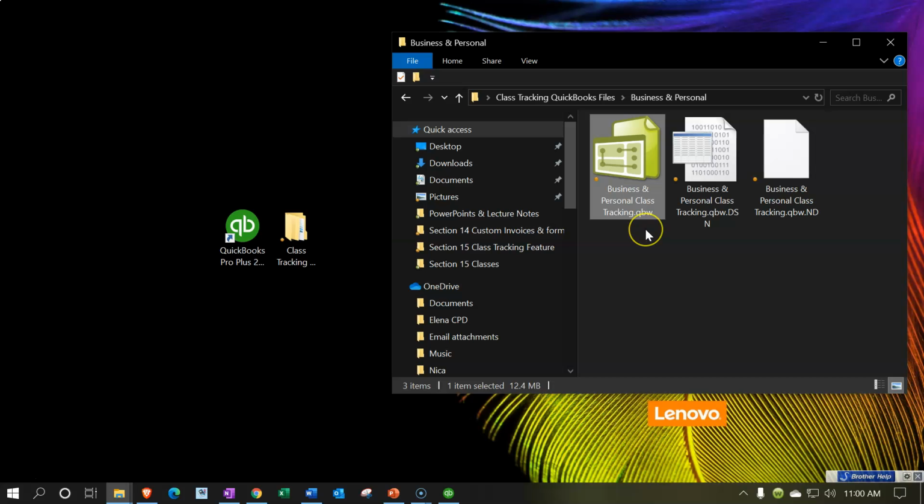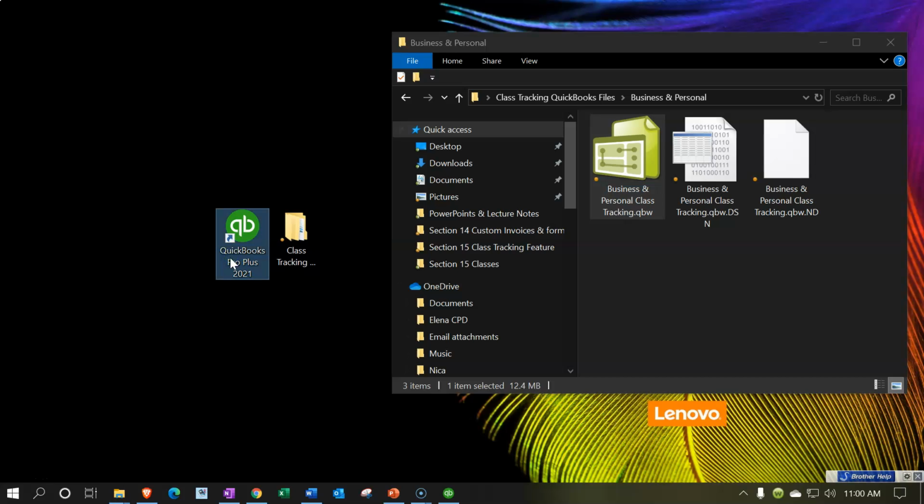If I double click on the QBW file, it will open up the QuickBooks program and then the data file within it. Obviously, QuickBooks data files are much larger than a Word document, but you have that same kind of relationship where the program is running the data file within it as you open it. So most people will open up the QuickBooks program first, which will be running the prior data file, which is often the one people are working with all the time, so they don't need to make any changes. But you can just double click on the data file too, which is a QBW file.